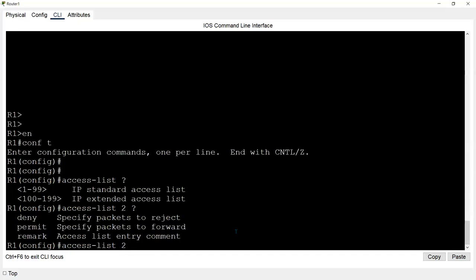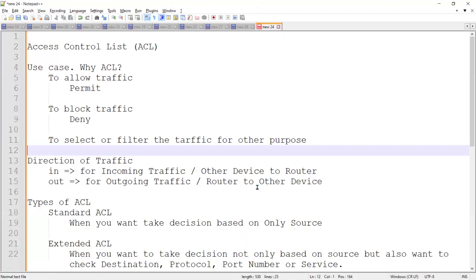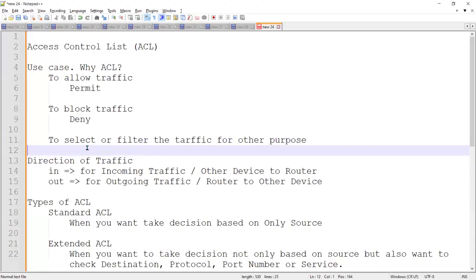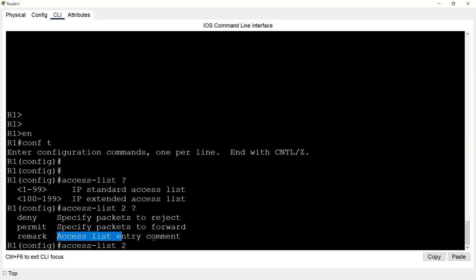Then question mark. See here 3 options: permit, deny, or remark. Remark is not the third option, okay, remember. Remark is different. You can see it's just for comments. Let's say you have some idea in your mind.